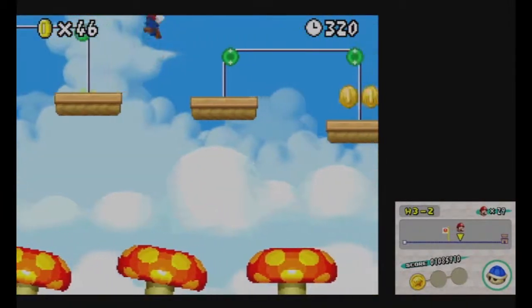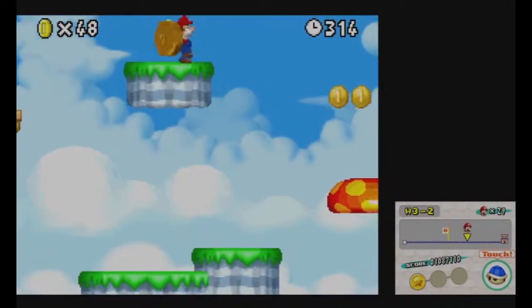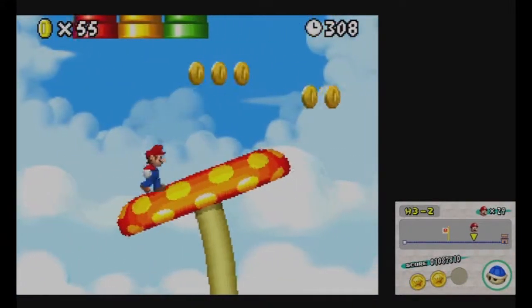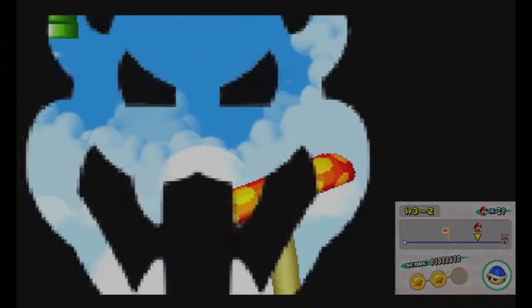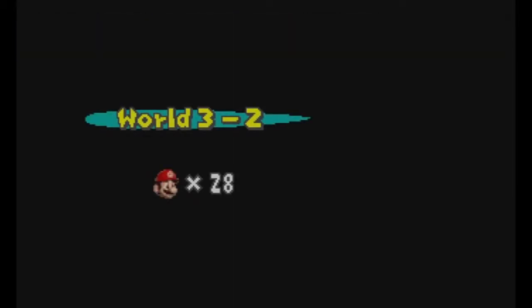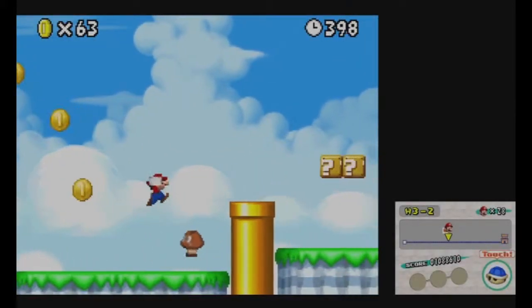Like, it's usually in places you'd expect, I guess. In the middle of a free stack block thing, like three blocks in a row, and there's like a hidden block in the middle.